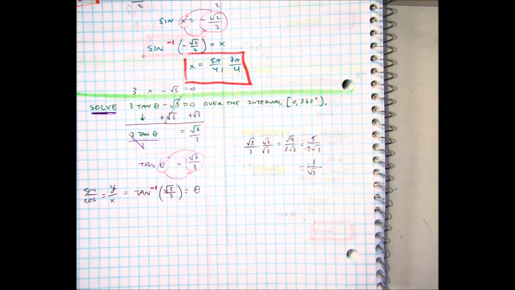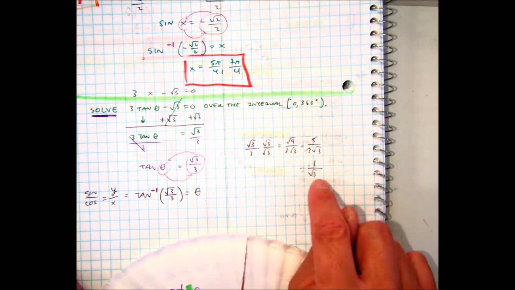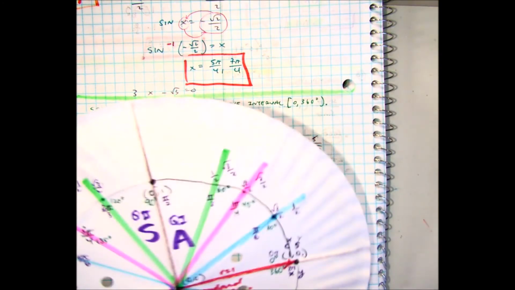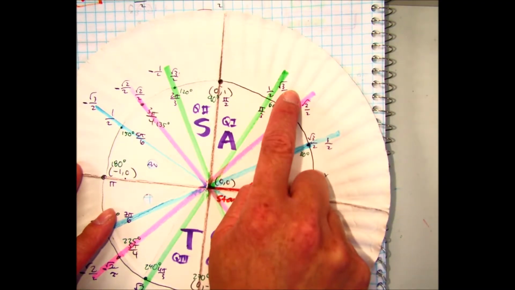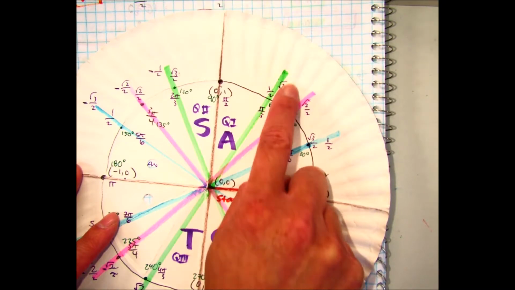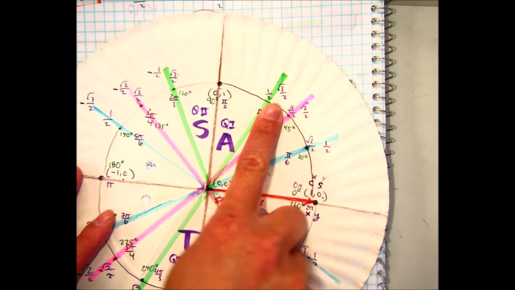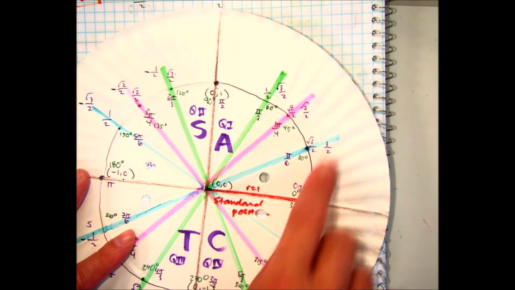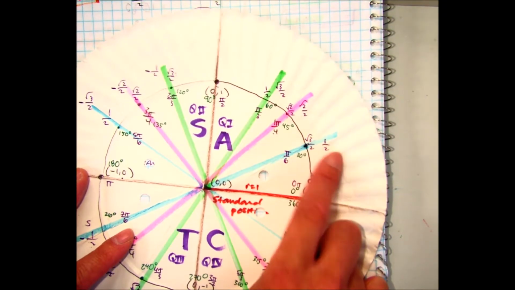So this is a review of using your unit circle. So basically I want the ordered pair to be radical 3 comma 1 in the numerators. Does that make sense? So I see 1 radical 3, that would be wrong because I'm looking for y over x. Does that one work? No. How about this one? Yes. Sine over cosine, y over x. 1 over radical 3.